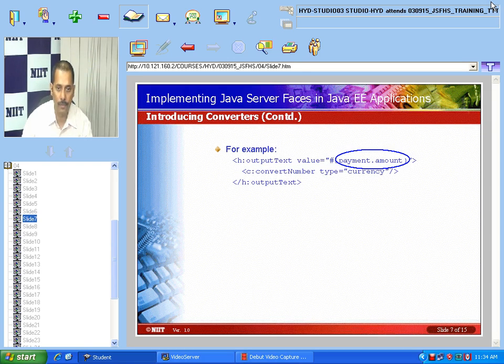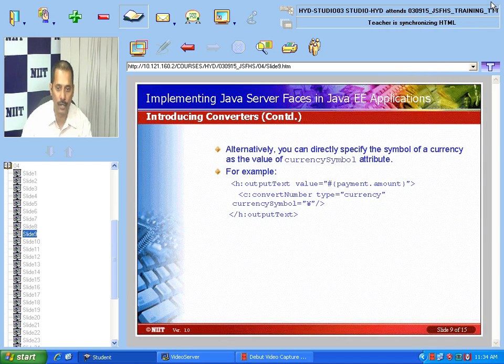So this is the euro, or anything else can also be specified for that. Obviously, we have to use the browser, and based on the browser we have to use our own. You can also use, alternatively, the currency symbol if you want, say, a dollar or a euro or an INR displayed. We can specify dollar or anything, and that can also be specified.